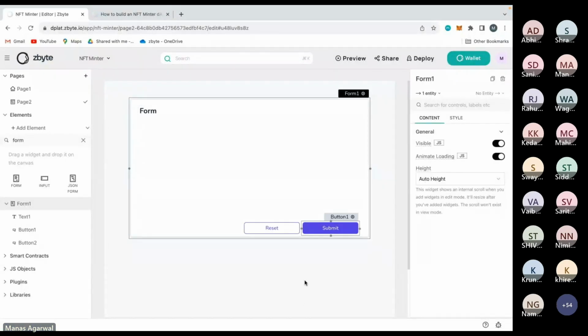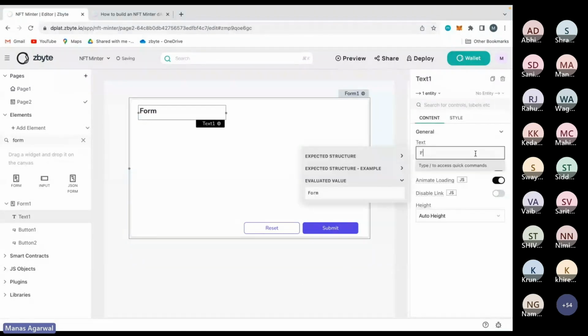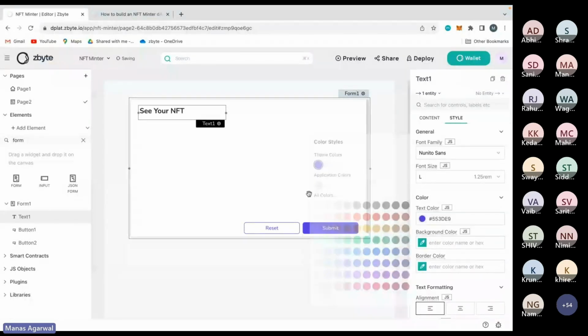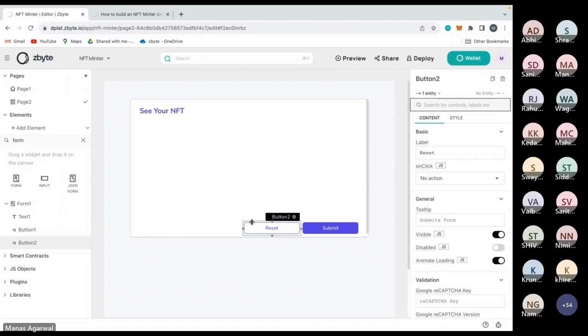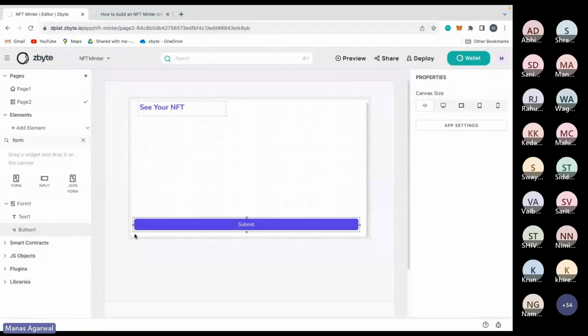Now I can change this to, say, see your NFT. I've changed it to see your NFT, and I'll delete this button because we again only need one button. So I'll increase the size of this button.